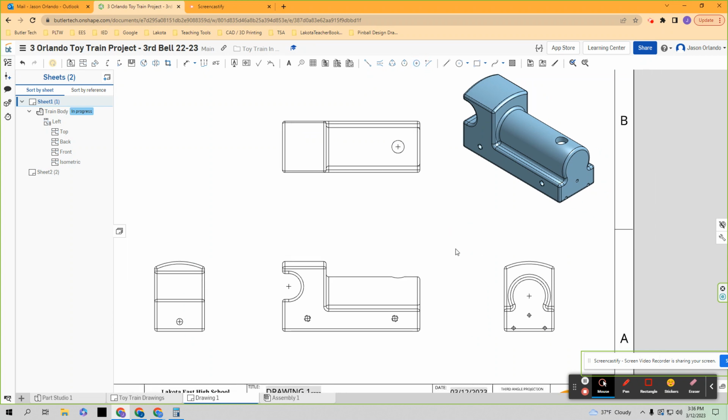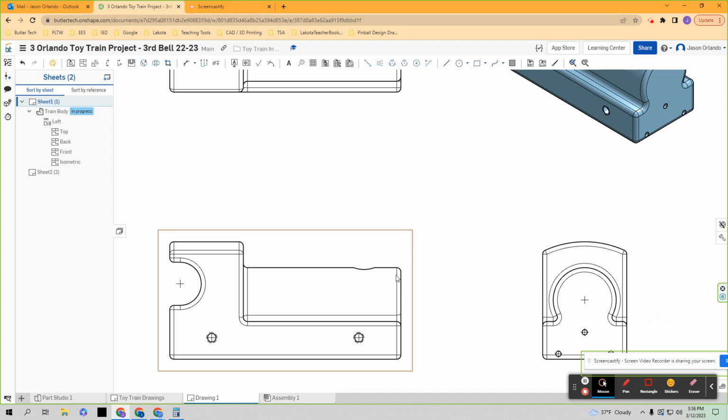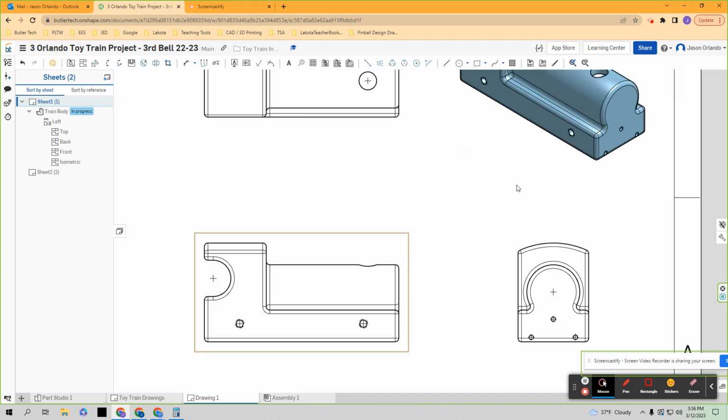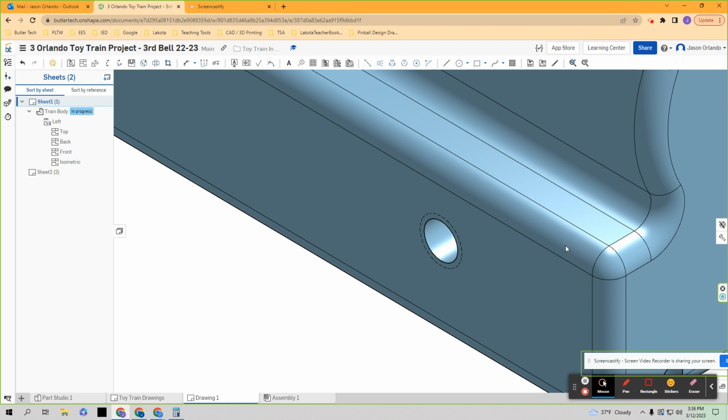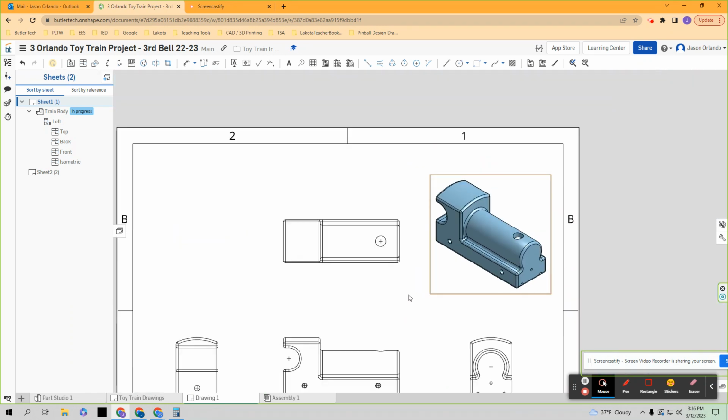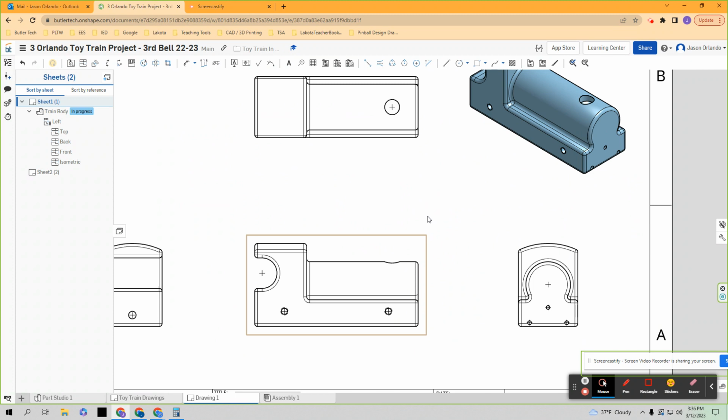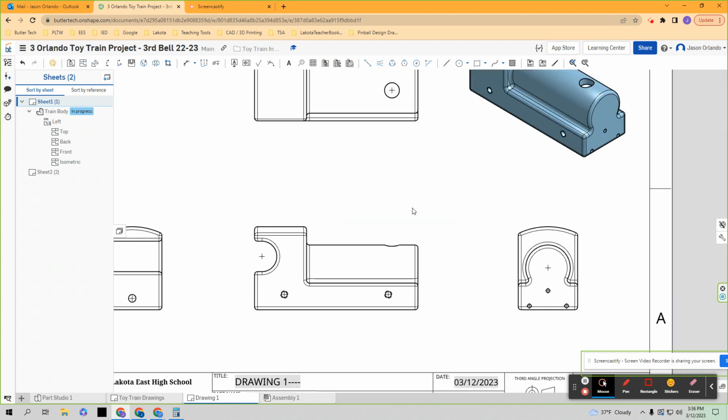Another thing I'll show you right now is that often students accidentally dimension to these thinner lines that are showing up. And those thinner lines, you can maybe tell from the isometric better, we have all these rounded edges. Those thin lines are simply where the fillet kind of starts or stops. So this round over, they're called tangent edges. We can hide them. Even if we want to see them, we could at least hide them temporarily while we dimension, so you don't accidentally dimension to one of them.